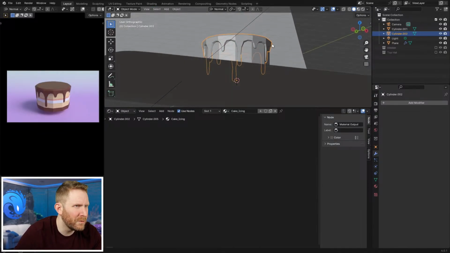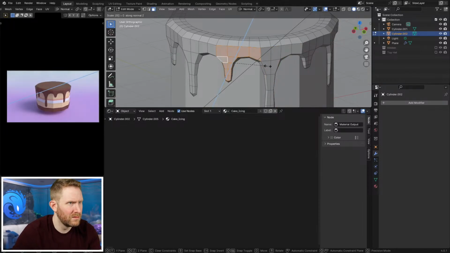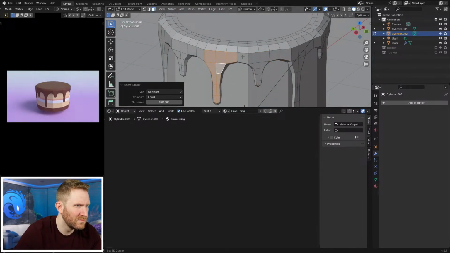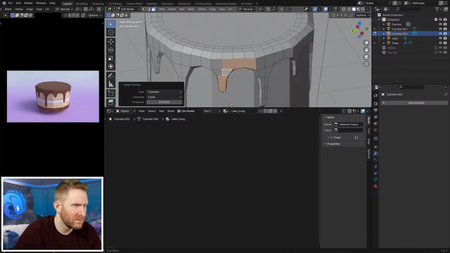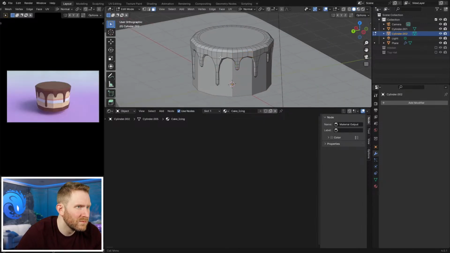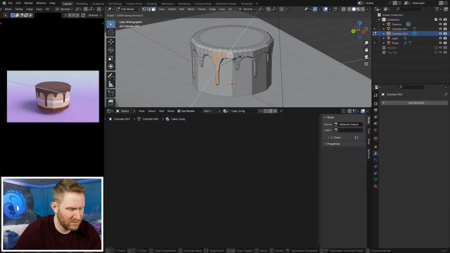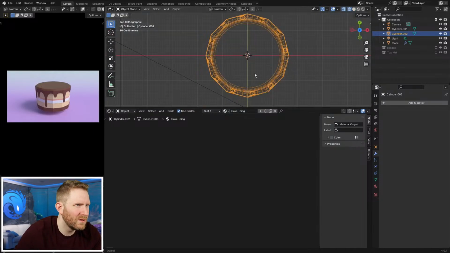Doesn't have to be perfect, we just want it to look flat. I think we're close enough, right?